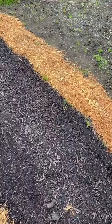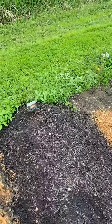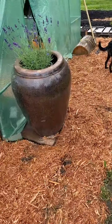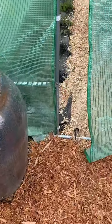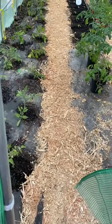And here we've got some small sweet pumpkins that are not coming up yet either, but I would expect that those will start coming up anytime. We got more wood chips put down in front of here, which is great because it cleans this right up. And, oh, this is doing well this morning.